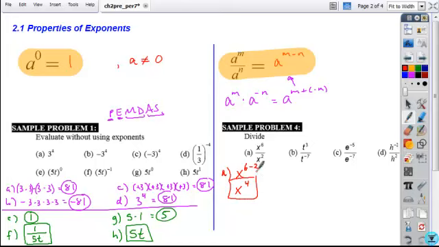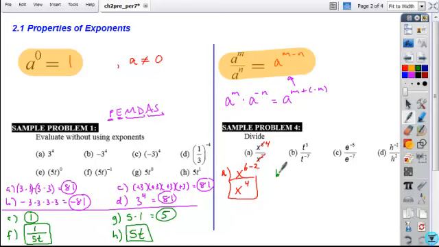Now, probably what most of you would do on this would be to cancel factors. You can also think of these as canceling factors. So if you look at this fraction as it sits, you have 2 x's in the denominator that cancel with 2 from the numerator, leaving 4, which gives you your answer x to the 4th. So you can cancel factors or you can apply the properties.